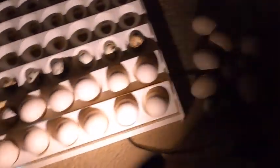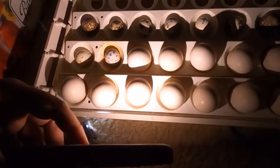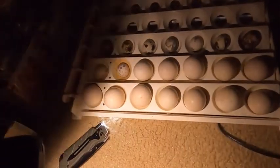We have 21 eggs so far that we're keeping — these are the ones that I removed. We're going to pop these back into the incubator and just keep track of them. I'll probably check in another couple days. You don't want to candle them too much either, because the longer they're out of the incubator and exposed to the air the worse — you can actually accidentally kill some and delay the development. So let me get these back in. Hopefully that helped you guys out. Hopefully you got to see some of the development in there on day five. I'll keep you guys updated on how the outcome is on these eggs.